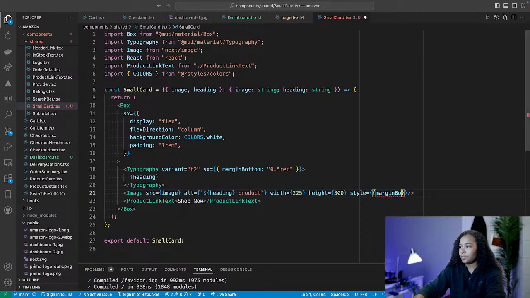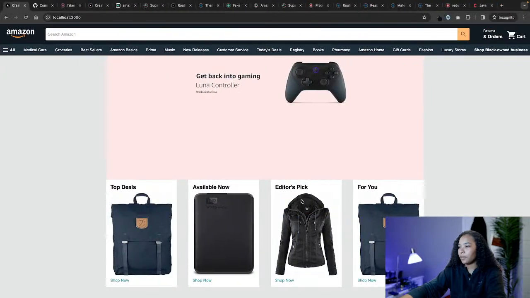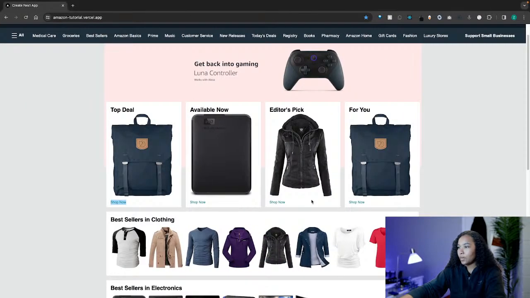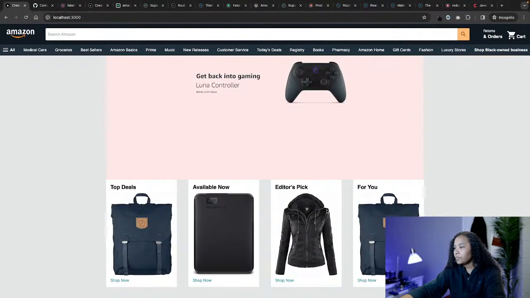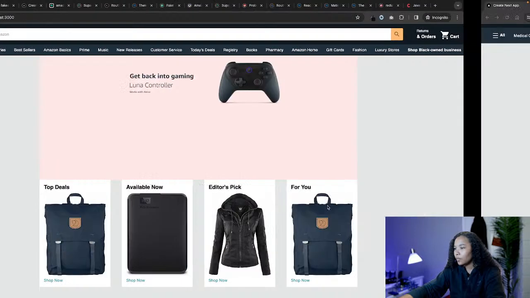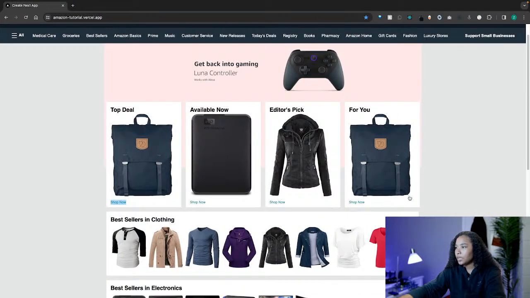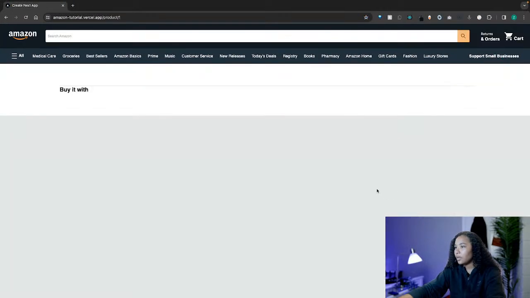Margin bottom. Cool, and we'll save that there. Awesome. Looks pretty decent.